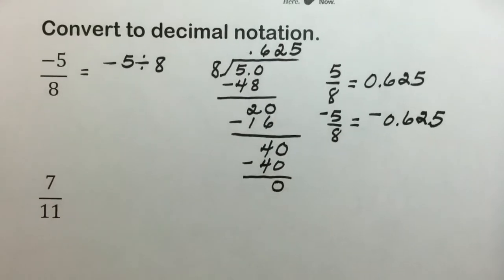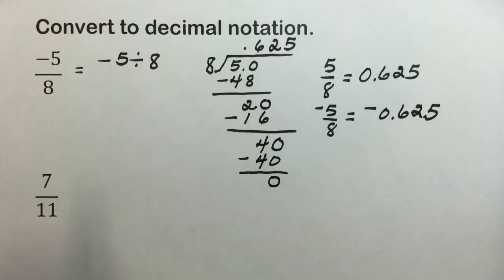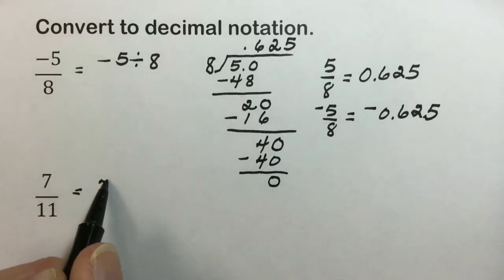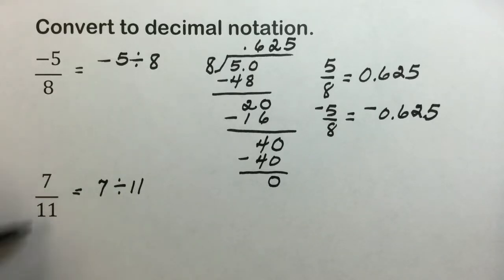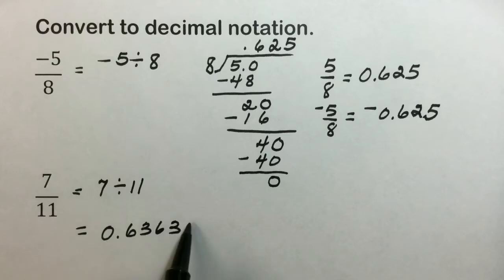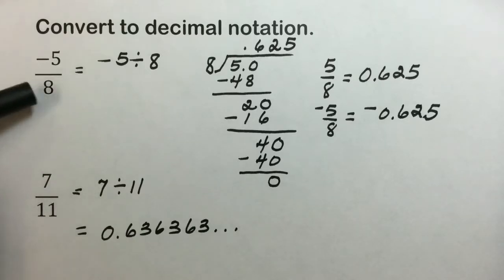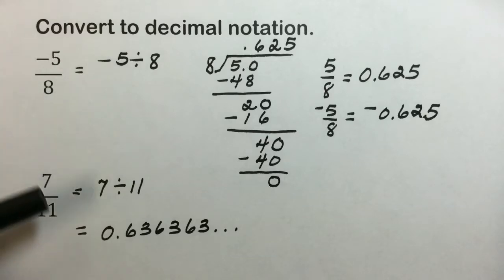The next fraction that they're asking us to convert, similarly, we will take the numerator divided by the denominator. Since this is an equivalent expression, if you do the division, the result is 6, 3, 6, 3, 6, 3, continuing in that pattern. This is also an example of a rational number. It doesn't terminate like the first example, but it sets up a pattern.